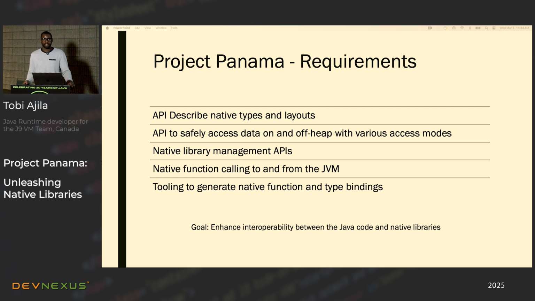So if you need to pass a struct by value, for example, you'd have to do a lot of copying over in order to do that. And most importantly, we want to make all these transformations mechanical, in fact automatic, such that you can interact with the native library as if you're interacting with just another Java API. So next, we'll look at how Project Panama addresses these.